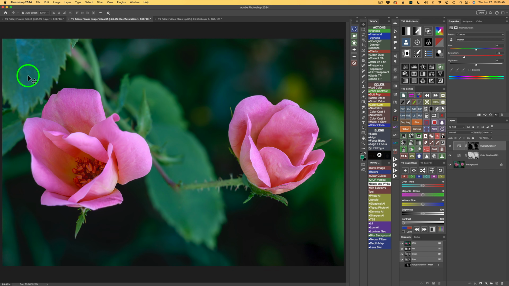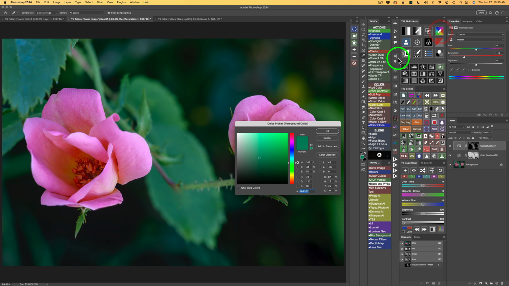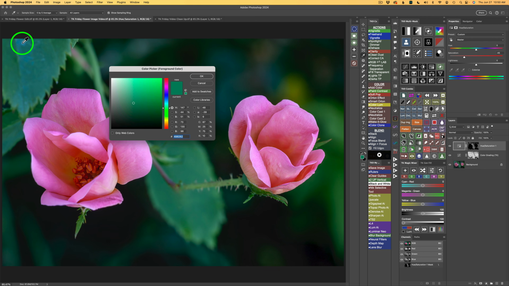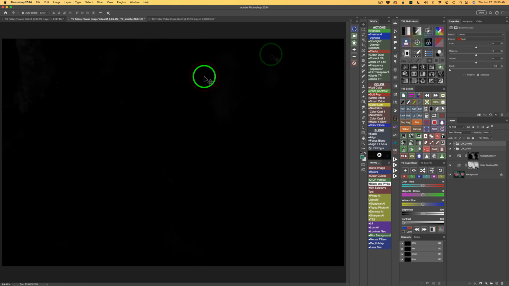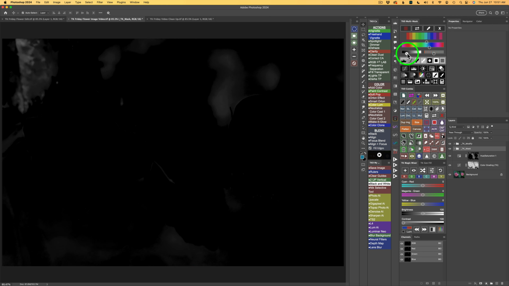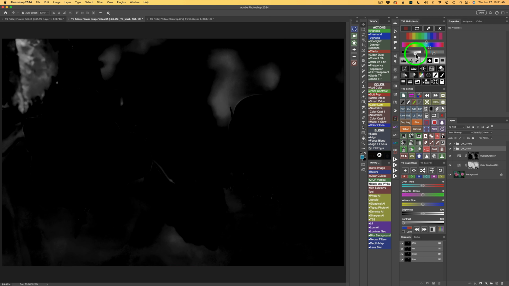And now if you'll note on this leaf up here, you see there's like a little bit of a blue color cast in here. And what I want to do is get rid of it. So we can use another color mask. So we'll come up and click on the color mask button again. And now with the color picker tool, we're going to sample like some of the blue tone right here. And I'll click OK. And now I'll click on this brightness slider and drag it to the right to lighten it up. Remember, we're making a mask just to target any blue. Anything you see in light is like a blue tint.